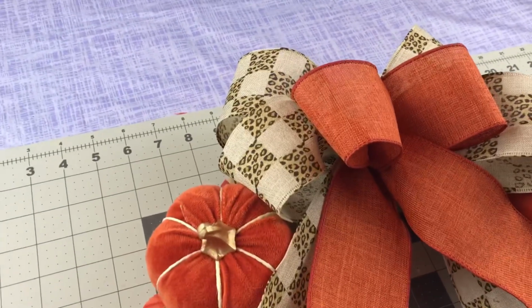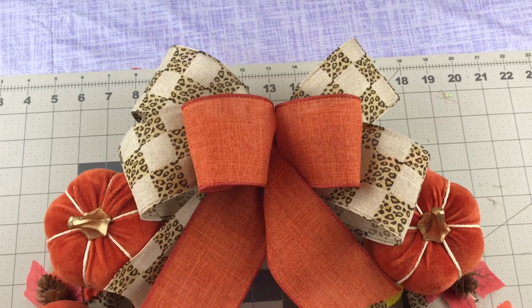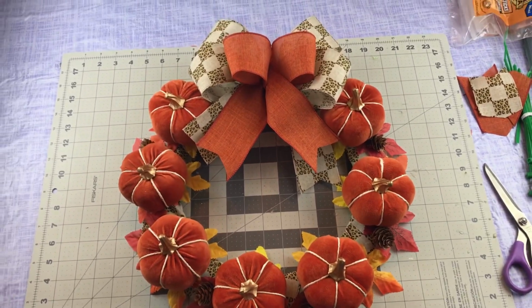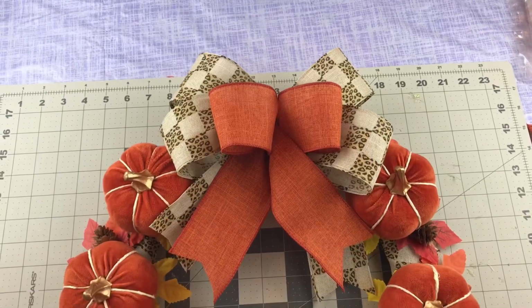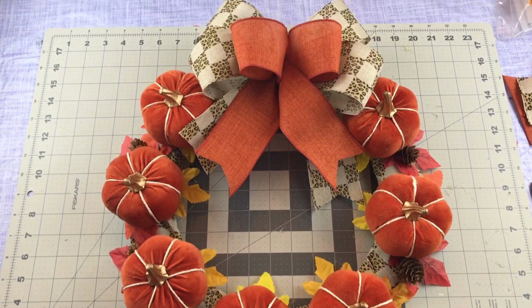I hope you enjoyed watching me make this easy and inexpensive fall wreath. So I have around $10, maybe a little more in this wreath, and it is so pretty. I actually put it over my couch in my living room. I have one of those wooden cathedral-like window things from Kirkland's, so I hung it up on it and it looks perfect for fall.